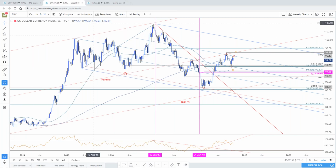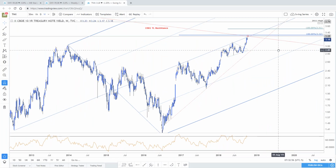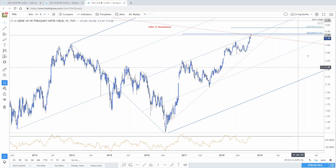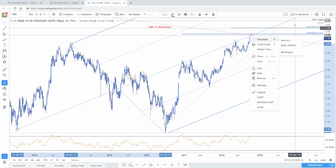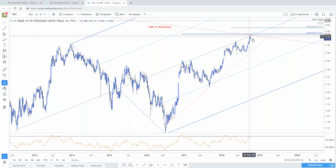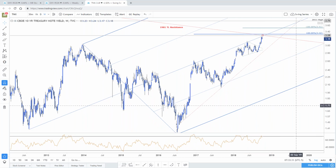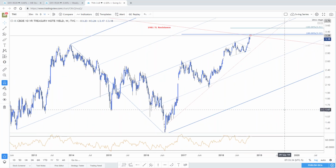Don't really have to look at the TNX per se, but just looking at this chart, guys, I wanted to remind you to keep an eye on this into the close of the week. This is the yield on the US 10-year note. Certainly we've been talking about this 328, 332 level as a critical juncture, absolutely paramount for the yields. We haven't quite gotten there. You're seeing that we did tag slope resistance or the median line here last week. Just a really important thing to keep an eye on. Everyone's talking about the yields, and with everything that's happening in the dollar, it's worth watching closely. Watching the U.S. close this week, it's going to be absolutely critical to see how this ends up closing out the session.